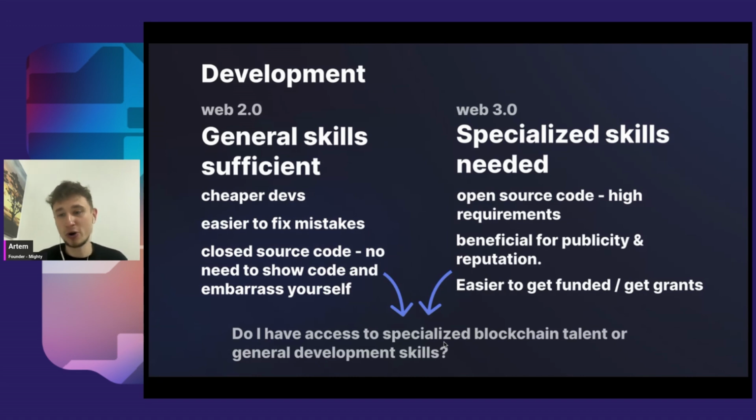You can show your expertise in this field, and ultimately it's easier to get funded or get grants from certain foundations. So the question you should ask here is, do I have access to specialized blockchain talent, or can I get it somewhere? Or do I not have enough access to it, or enough funding for it, and I can just leverage general development skills?